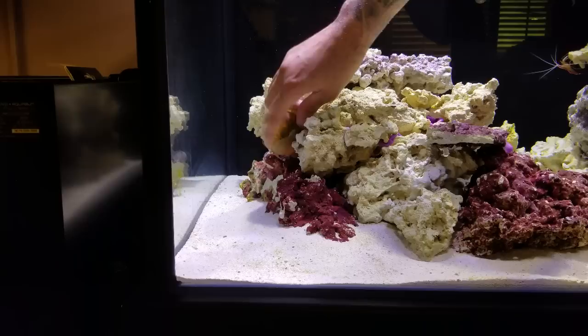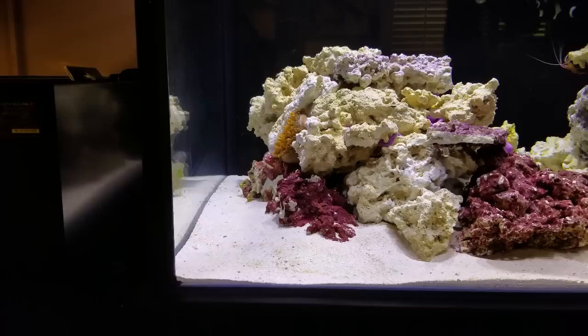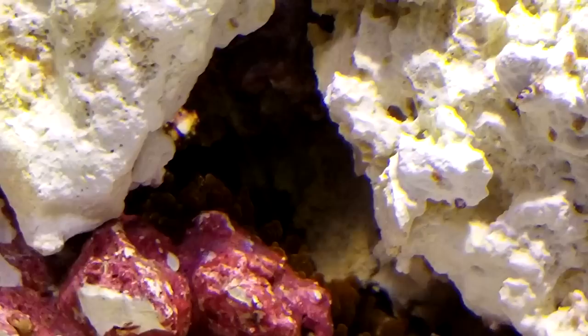There's never a guarantee the anemone will stay put, so I left the pumps off for a couple of hours and waited. If you're thinking about introducing an anemone, it's best to place it in the tank before any other corals and wait to see where it settles — otherwise it can take a walk and start stinging existing corals. Look for a deep crevice in the rock work the anemone can sink into, in an area with sufficient light and medium to high flow.